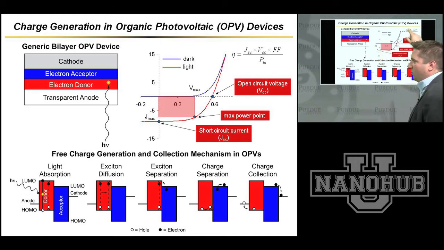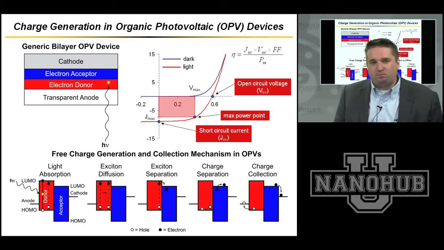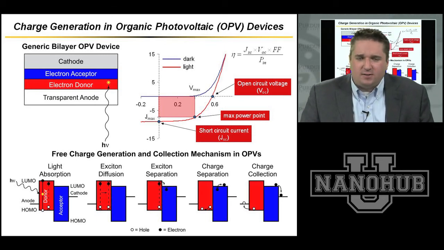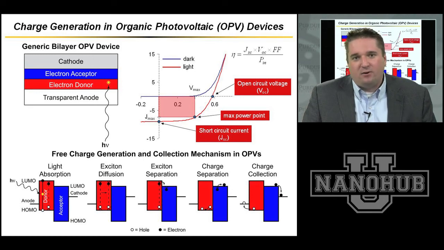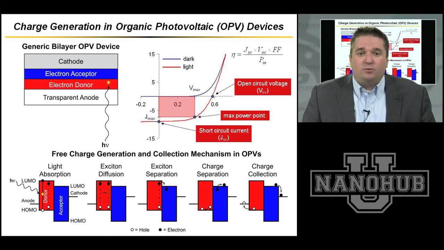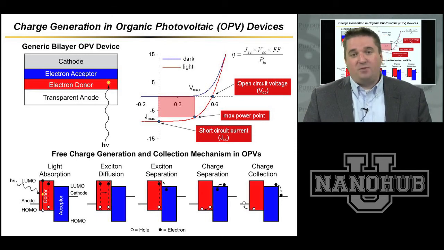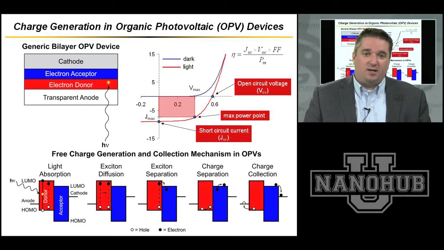And using the standard equation for efficiency of a photodiode, we can back out the power conversion efficiency and see how efficient our materials are. All of the theory is the same in terms of power conversion efficiency as inorganic devices. However, how you generate that charge, how you conduct that charge, and the molecules you use in organic devices is very different. So what we'd like to do in our organic photovoltaics section of the course is to describe the transport differences and the nanostructural characterization differences between inorganic devices and organic devices.